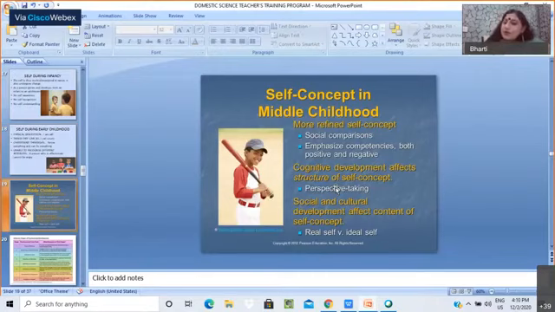यहाँ पर the moment children come to their middle childhood, they start making social comparisons. They're emphasizing on competencies. Competency और जब हम skills की बात करते हैं, we understand skills क्या है. When the child becomes good at something. और जब हम competency की बात करते हैं, हम कहते हैं कि he has learned that skill successfully, which he can take up as his career. So cognitive development. Now here we are talking about cognitive development, which affects the structure of the self concept.